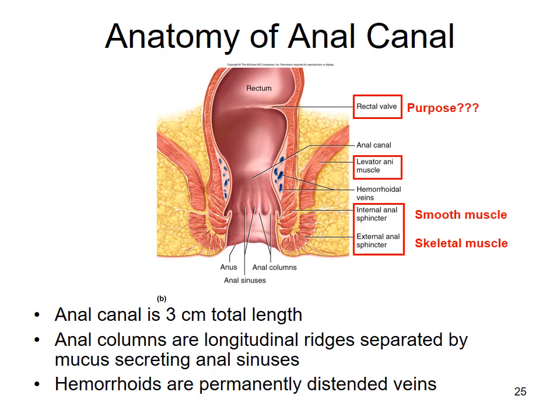It has an internal and an external sphincter. Smooth muscle on the inside, skeletal muscle on the outside external sphincter of it. And then if you look on top, I put a little box around the structure called a rectal valve, and I wrote down what's the purpose of the rectal valve. So you can see the rectal valve basically extends inwards into the rectum, and it creates like a little half wall. So why do we need that? I think it's a very cool function. In order for us to explore the purpose, we need to click over to the next slide. So let me go ahead and do that.